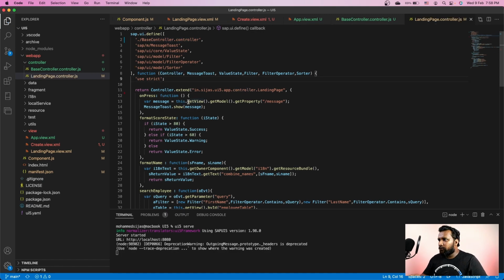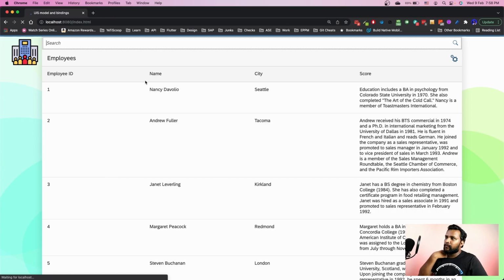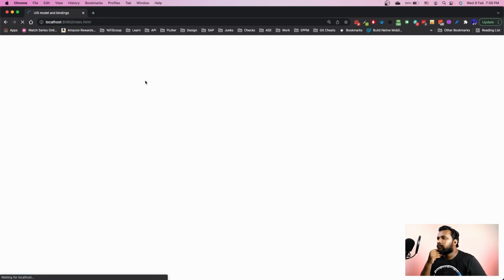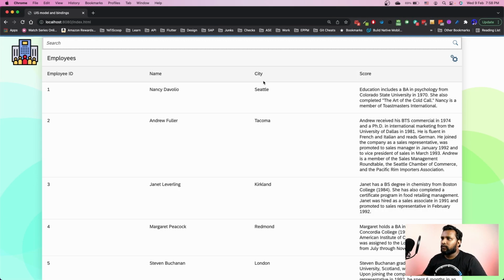Now let me remove this first because I don't need the entire getView. With this, let me refresh the page. Right, now we have this getting loaded.